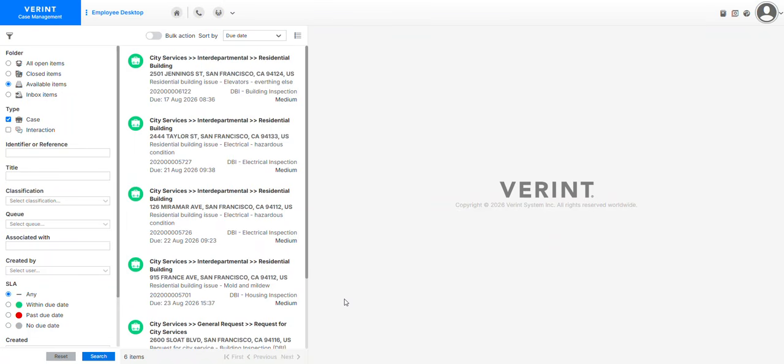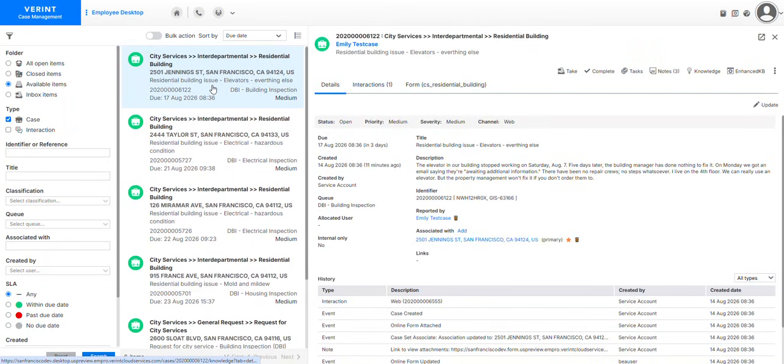Please note that you may need to select different filtering options in the Sort By menu based on your individual department's case handling processes, but for the purpose of this training, we'll be using the default selections. With the Case and Interactions list sorted by cases whose SLA is due the soonest, we recommend you select the first case at the top of the list to handle.